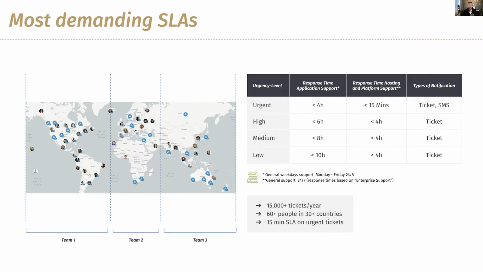And realistically, what happens when an urgent ticket comes in, it goes out to all support staff at the same time, so people can respond immediately. It's normally seconds. And in fact, because we're monitoring it 24/7, we may see a problem occurring before our customers and start telling them about it.